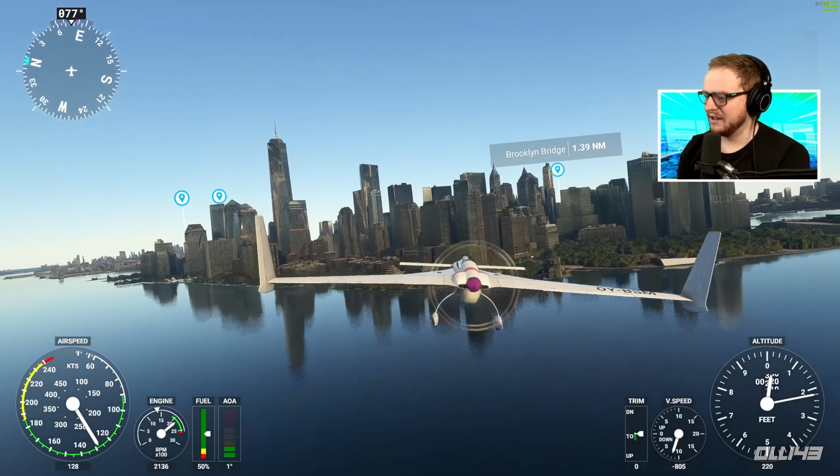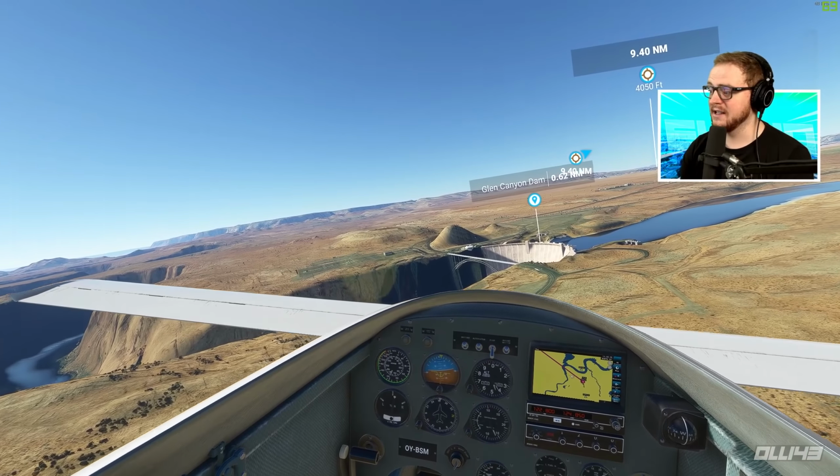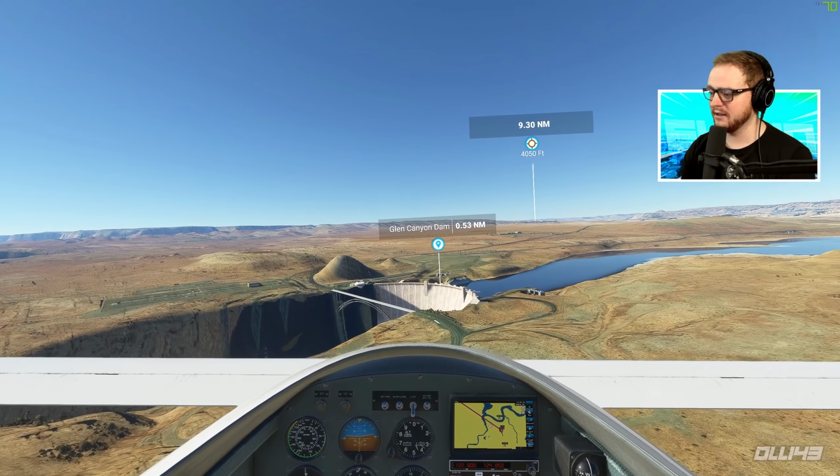Oh, hey there, guys. So, I'm visiting the Grand Canyon, or the Glen Canyon Dam, which is really cool. And I suggest that if you haven't been here before, just definitely come here. But we are playing Microsoft Flight Simulator 2020 at 1440p, ultra settings. To confirm for the doubters, there we go, ultra, 1440p, and we are, believe it or not, at 70 FPS, can you believe that?